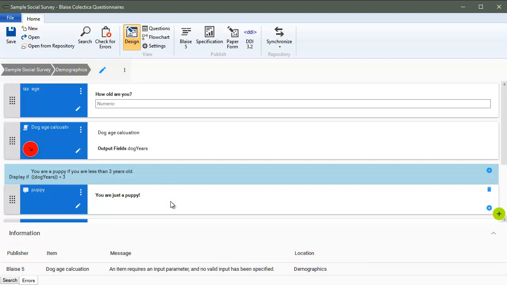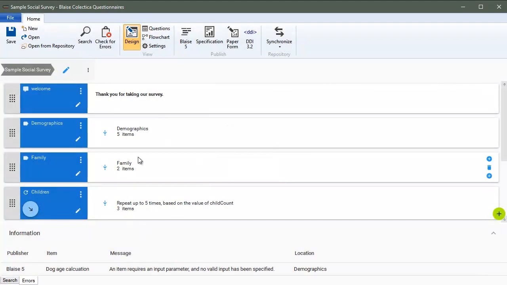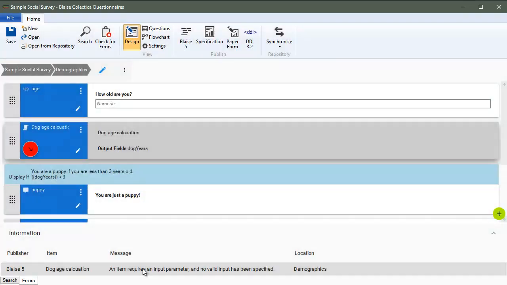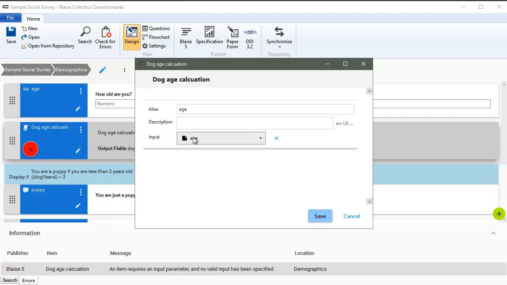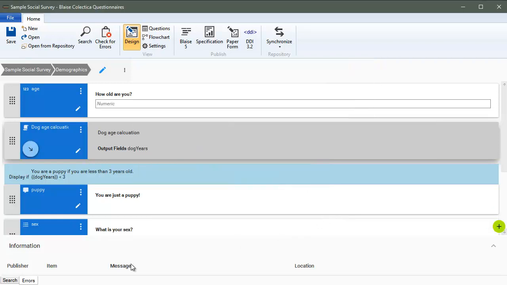And so this will come up throughout the instrument and show you all the errors there might be. If I'm looking somewhere else in a large instrument and I want to go through and fix everything, I can go through one at a time, double click them, and I'll navigate right there. Then I can quickly say, okay, yes, it needs an input, and let's set it to that previous question's value. Hit save there, and then the error list will be empty, so we're happy.